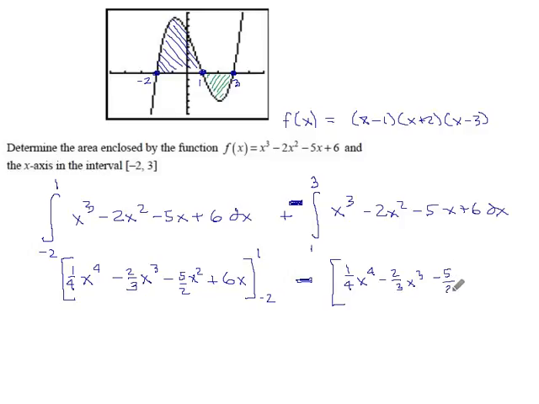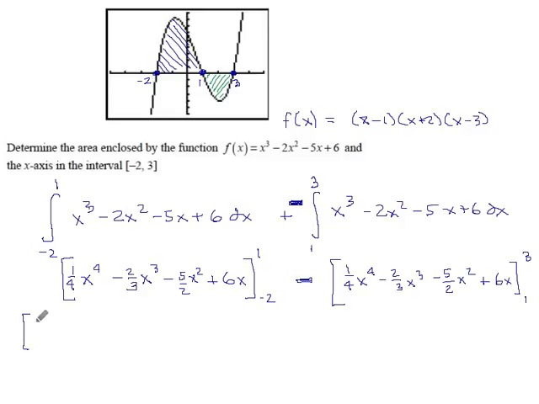I apologize in advance for the several minutes that you might have to spend just watching me laboriously work through fractions, but whatever. Integrals are like that sometimes. We're integrating from 1 to 3 here. Okay. So now we plug in a lot of numbers and do a lot of crunch. Let's see if I can do this fast and still be accurate. If I make mistakes, you can taunt me mercilessly in the comments or something like that.